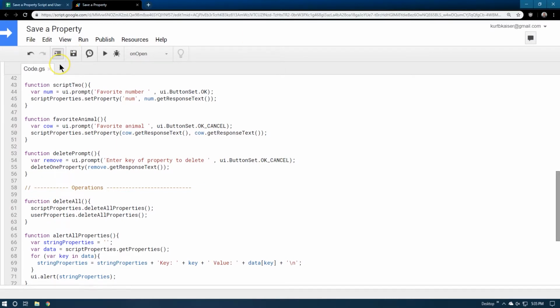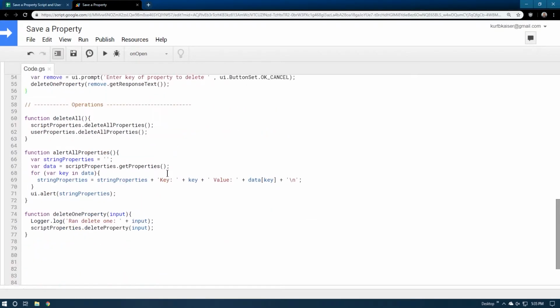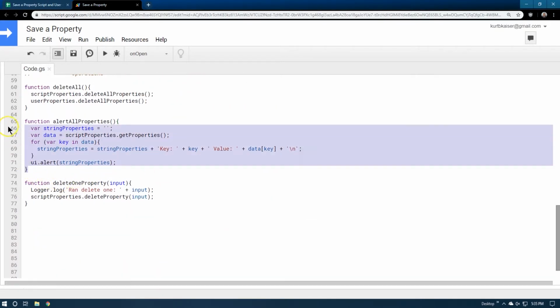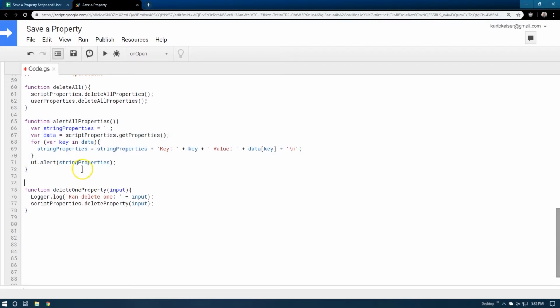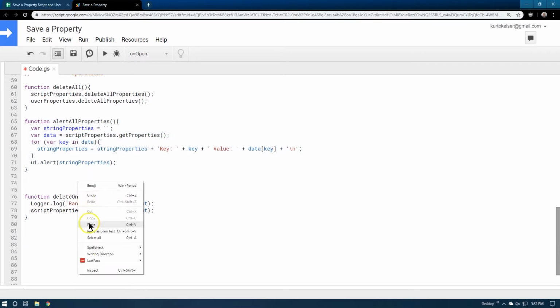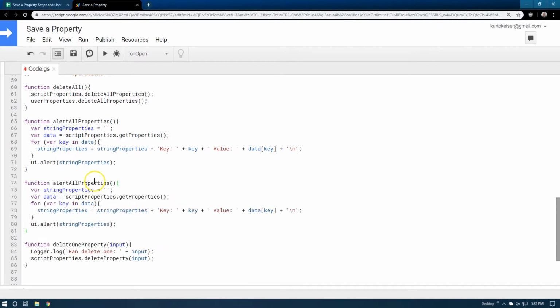Okay. Let's go through. Let's alert out all keys. I want to show you that, and that's kind of quick. So I'm just going to say copy. There's a function that lets you just grab the keys, which is somewhat handy if you're looking for one, or it comes in handy. As you dive more into it, you'll see what I mean. But string keys, data, get.